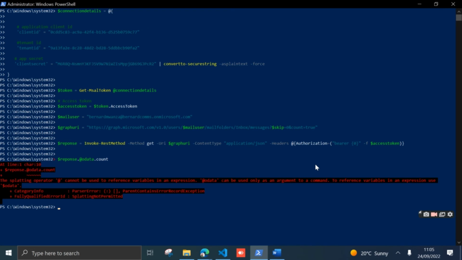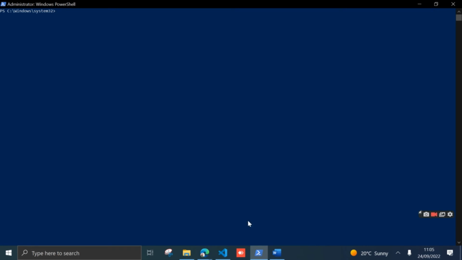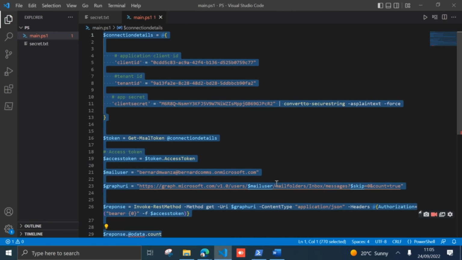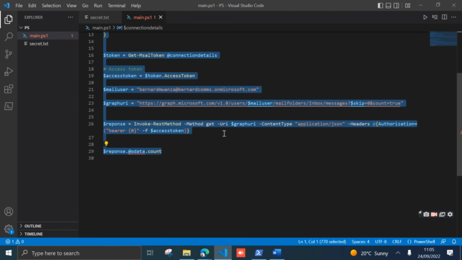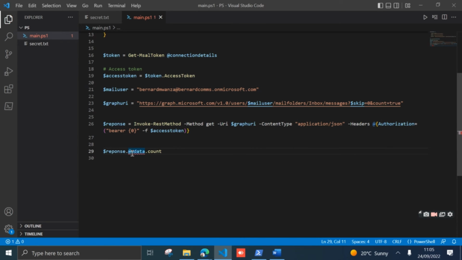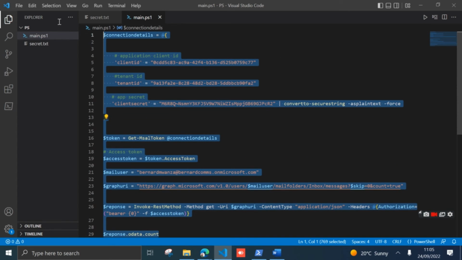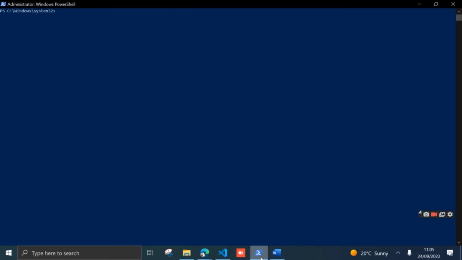We get an error. Okay, it's supposed to be directly, it's supposed to be all data or data dot count, I believe so.